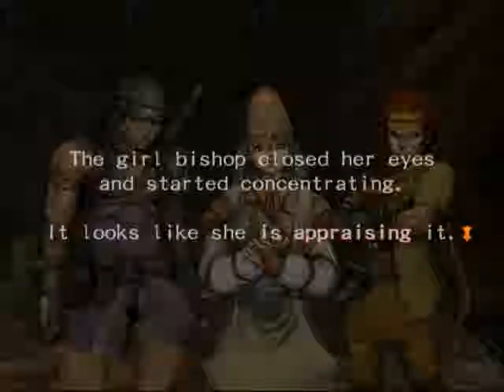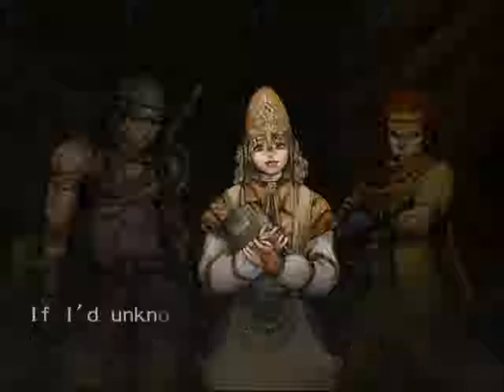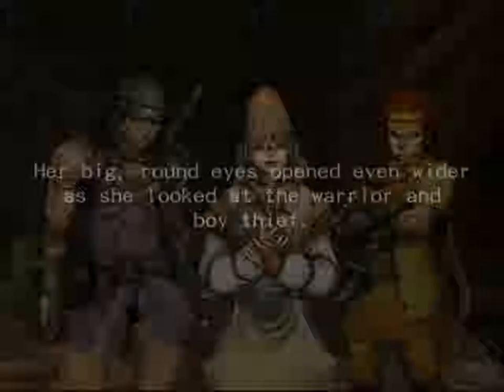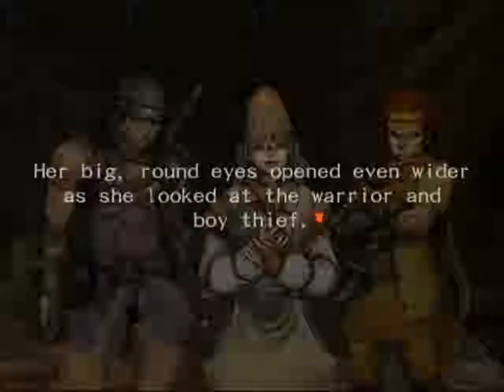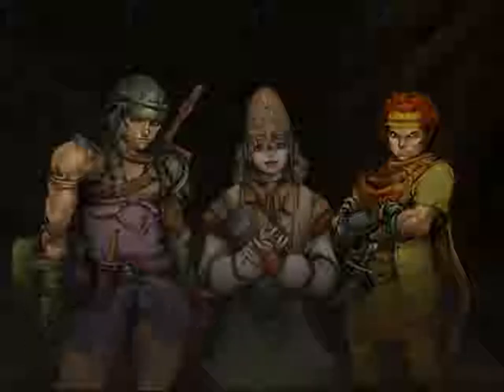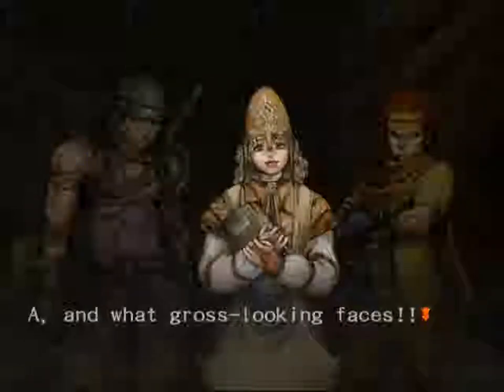The girl bishop closed her eyes and started concentrating. It looks like she's appraising it. Amazing. Oh gosh, this is a cursed item. If I'd unknowingly equipped myself with this, it would have been... Her big round eyes opened even wider as she looked at the warrior and the boy thief. Oh no. Huh? Why are there zombies here? And what gross-looking faces!